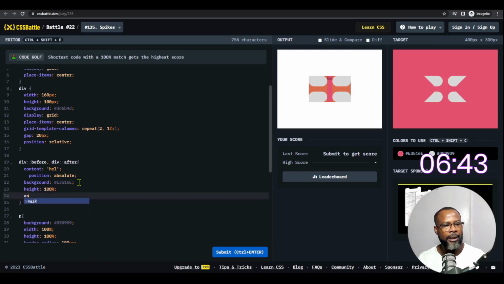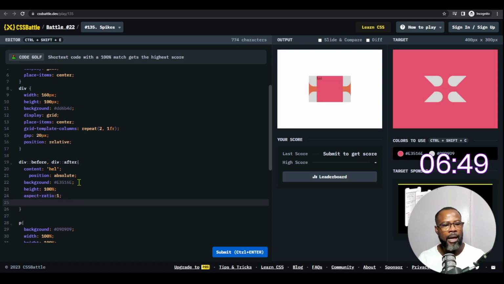Good. And an aspect ratio of 1. I want the width and the height to be the same. Good. I'm going to transform it. That will be rotate 45 degrees. Good.